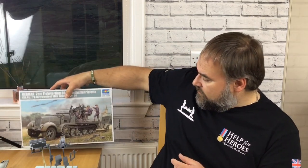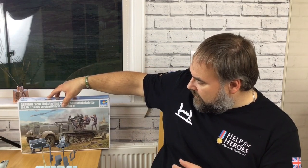So I thought, since I've got it in, let's have a quick look and I can give you some thoughts on the differences between the Trumpeter one and the Tamiya one and see what we think. So, enough waffling from me. Let's get the camera on the table, get the box on the table. Let's have a look inside and see what we think.